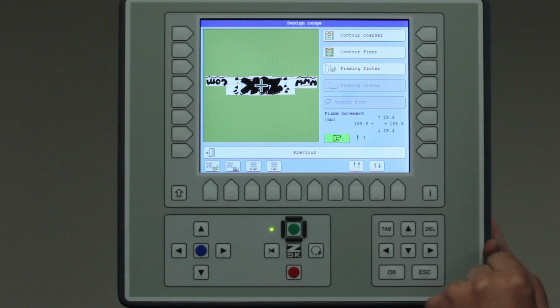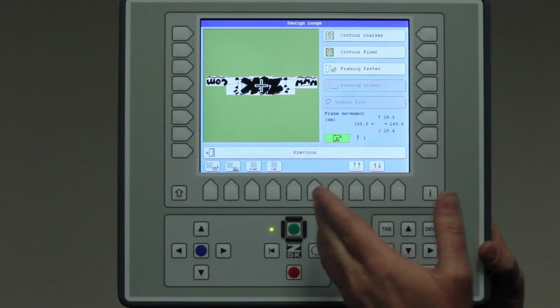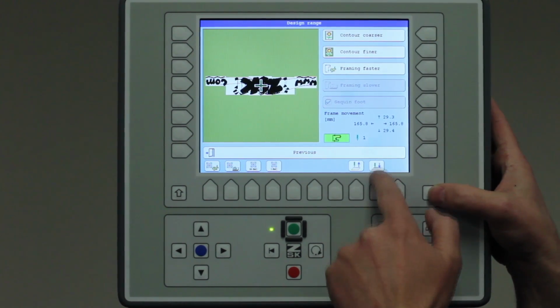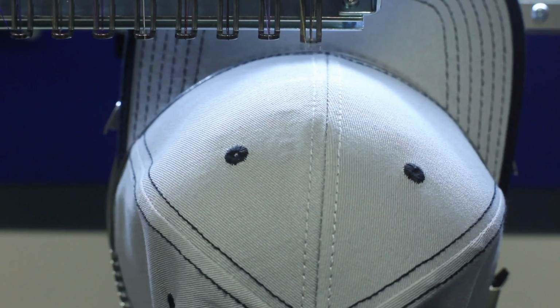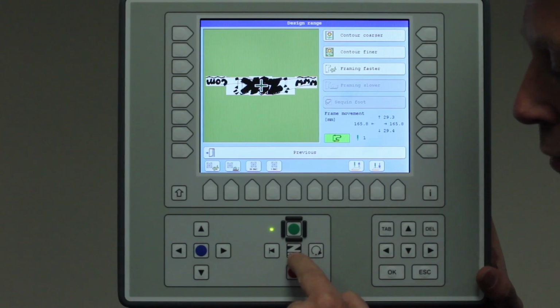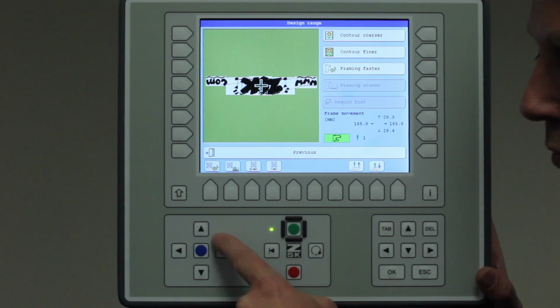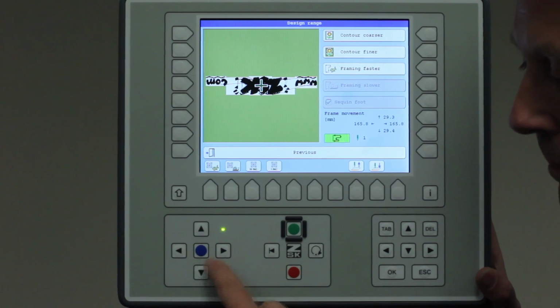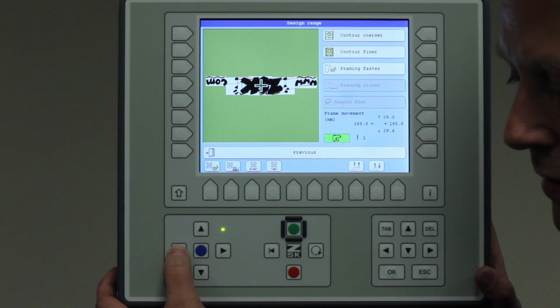Now I am not sure if my needle is actually in the center of the cap. So what I do, I bring down the needle. This is here needle down, what you see here. If I do the needle down, it sets in front of the cap, and I'm able to move the pantograph. In this case I use now the ZSK button, and the light will go to the left side. So since the LED is on the left side, I am able to move my frame, and we arrange it now as it should be.